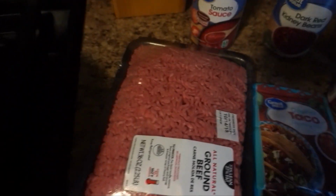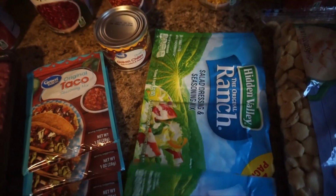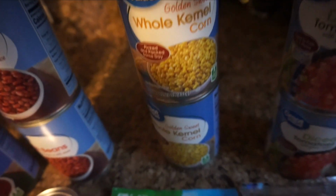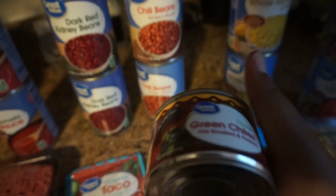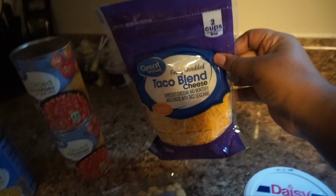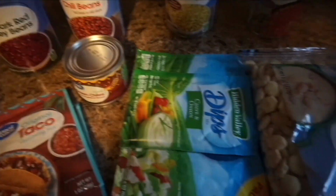Okay, y'all, these are the ingredients. This was $3. She said this thing cost $3. This big old thing. We got some taco seasoning, some crackers, diced tomatoes, whole kernel corn, chili beans, dark red kidney beans, and tomato sauce. And we got some diced green chilies. We also have some sour cream and taco cheese. And y'all, this is salad dressing seasoning, ranch, and chive and onion dip seasoning.